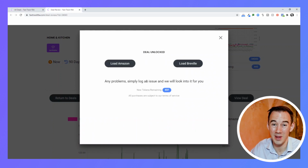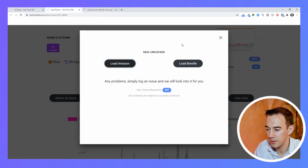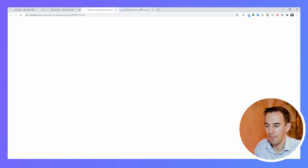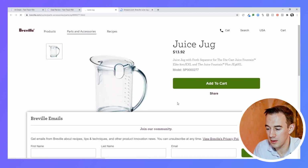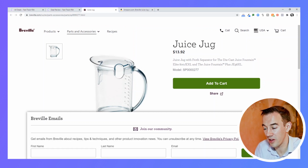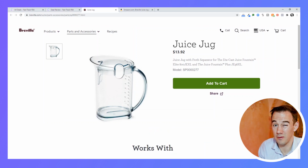Maybe it's about creating multiple accounts. Maybe it's about doing something that other people aren't doing, but we shall find out. And hey, even if you're able to find it at this price, it might be the case that you go speak to the supplier direct, ask them for a bulk order, maybe find another person, ask them to price match at that volume, see what else you can do. This whole game is about creating opportunities that no one else can find.